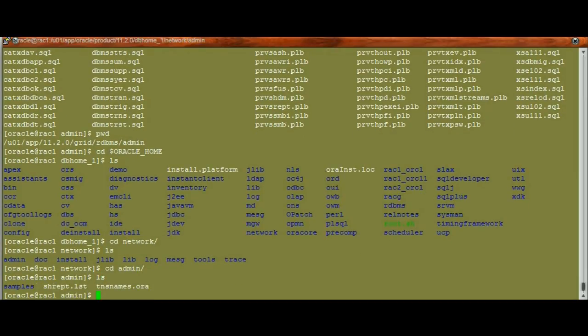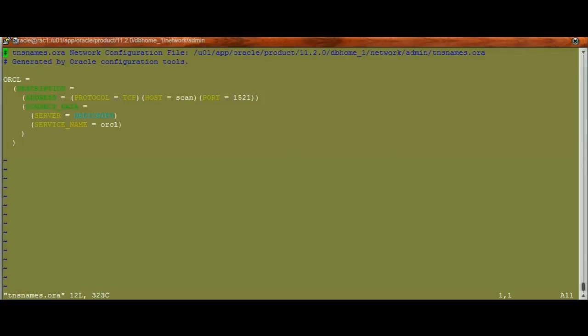See here, the DNS name file, tnsnames.ora. We store the entries about this here. See carefully, the host name is not rack1. The host name is the scan entry. In a standalone database, the host name is called the system name.